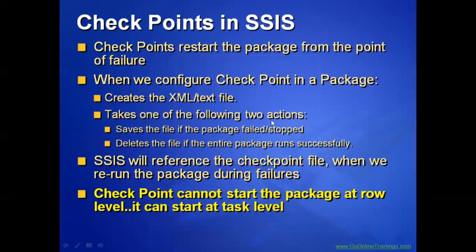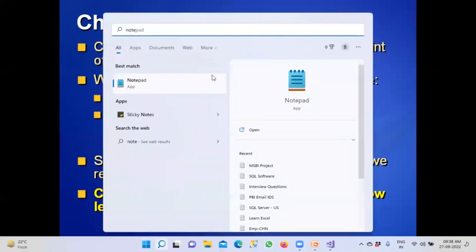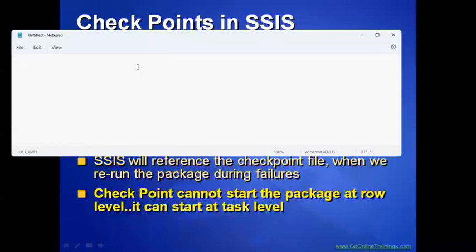So how does SSIS know what is executed and what is not executed? It is going to maintain a checkpoint file. Clear? So what we need to do is give one checkpoint file. We need to create one checkpoint file, .txt or any extension we can create.